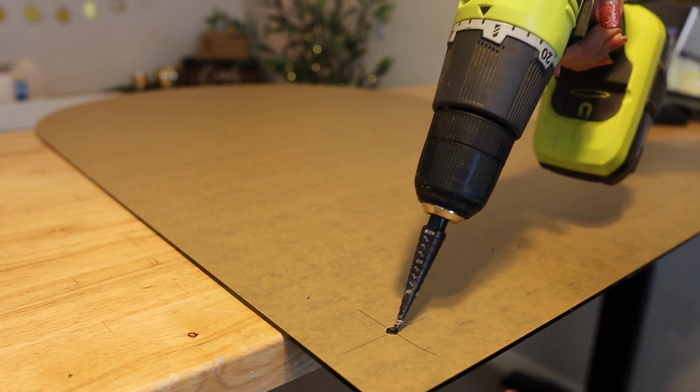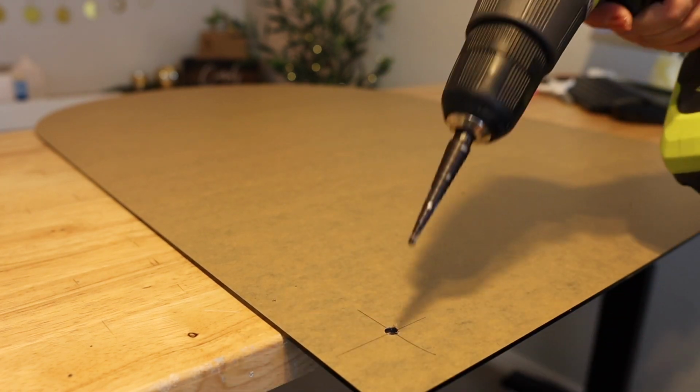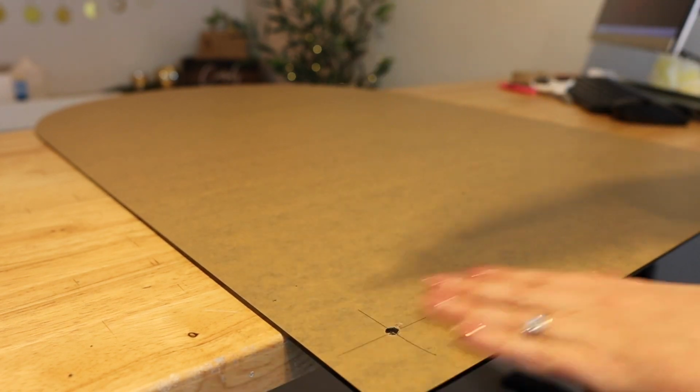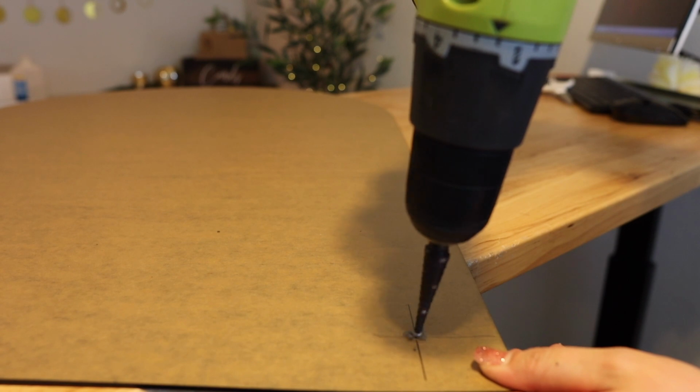I believe there's something like $5 a hole. So if you are needing to make those holes yourself and save a little bit of money by doing so, I do have a tutorial on how you can quickly and easily drill your own holes without cracking or chipping the acrylic.